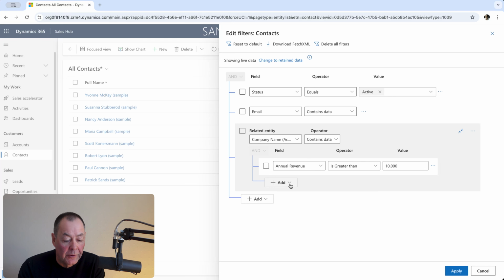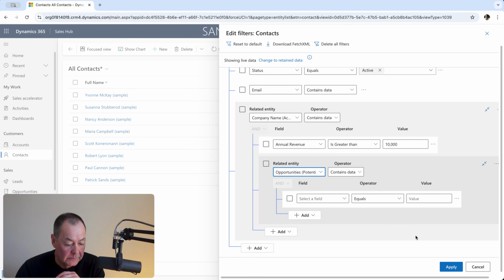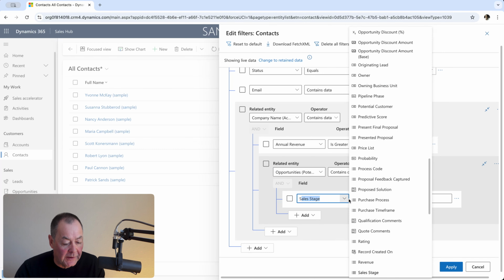So I could extend that by, again, adding another related entity. This time we could scroll down and we will go to the one-to-manys, which is the correct relationship for opportunities. If I scroll down through that and I pick potential customer, and then we're going to say, let's say status is open.